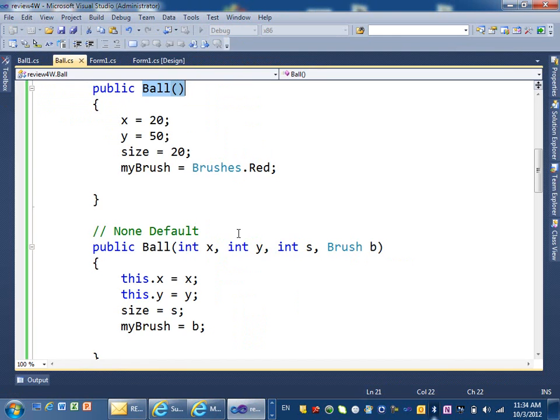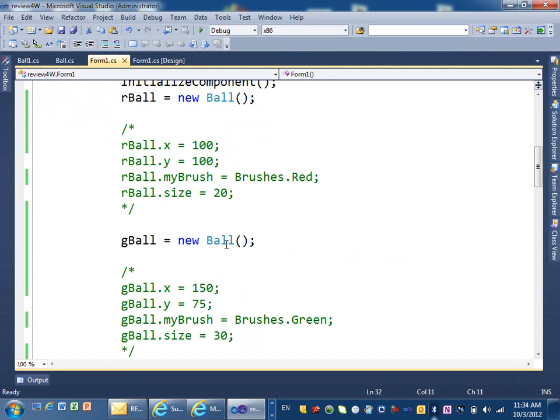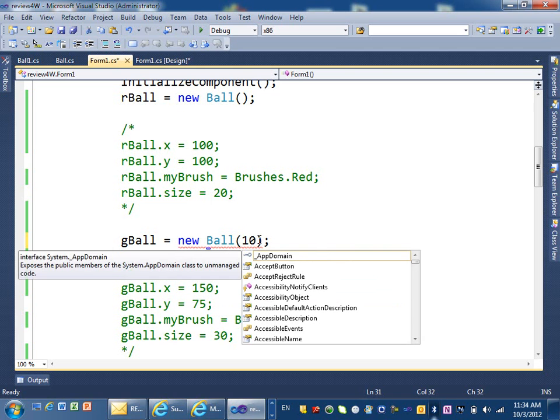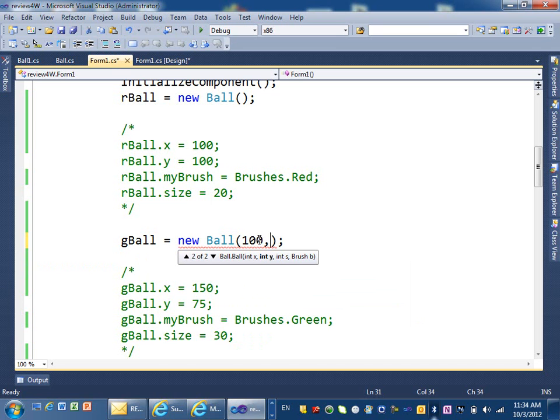Now, if I want to customize the second one, first of all, it's called green ball, so it should not be red, right? So notice when I put values here, it'll tell me what is needed. So x, I have to put an integer value, right? 100, for example.